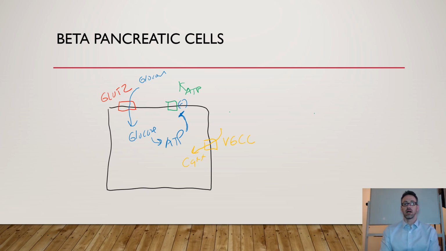And this will be continuous excretion based on the amount of glucose that is there. In fact, what you have is also voltage-gated potassium channels that'll reset the membrane potential, but as long as glucose keeps coming into the cell, it'll continue to produce ATP, which will continue to inhibit that ATP-dependent potassium channel, and it'll continue to depolarize over and over and over again, continuing to release insulin.